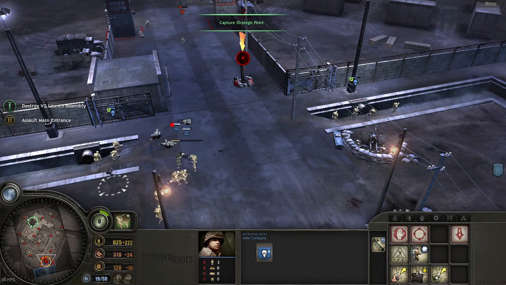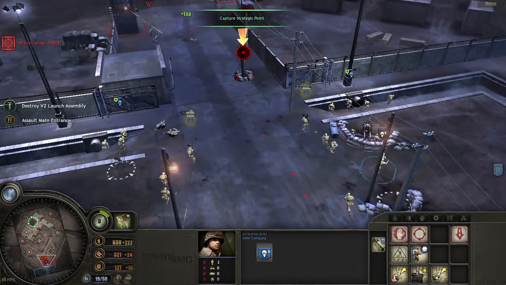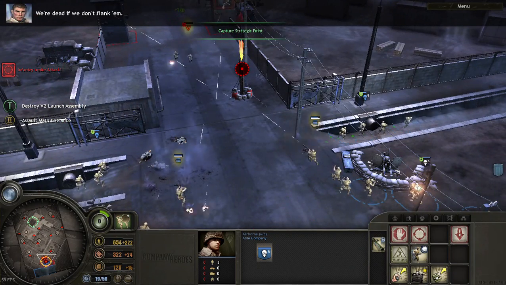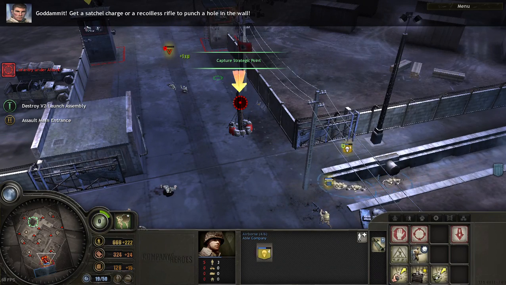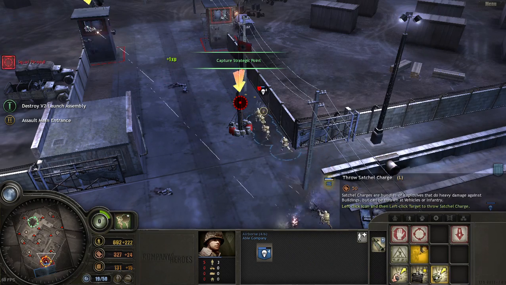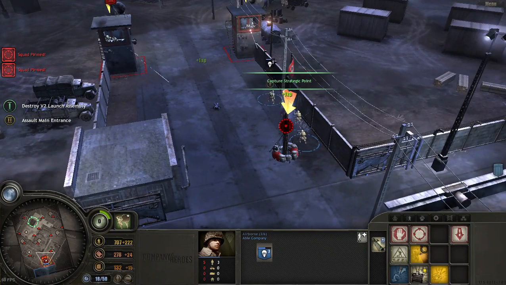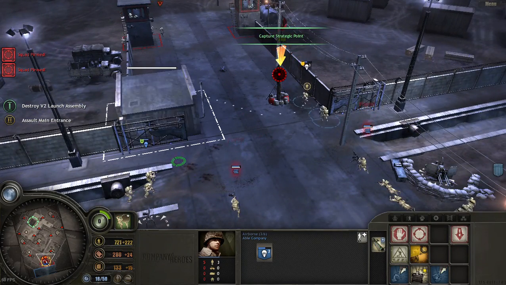MG squad, under fire! MG-42 in the guard tower! Get a satchel charge or a recoilless rifle! Punch a hole in that wall! Enemy unit down. Enemy destroyed! Fire! Move! Now! In there, in there. Damn it!